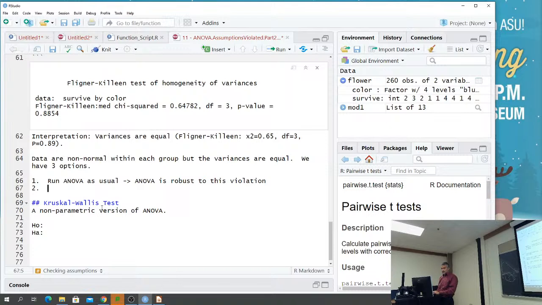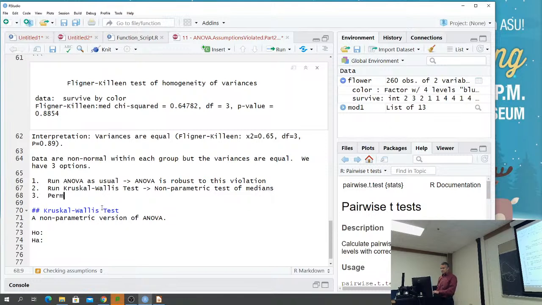Second option, run a Kruskal-Wallis test. This is a non-parametric test of medians. And our third option is Permutational ANOVA. I think we'll leave it at that. That's the one that you'll learn. We're going to learn how to do that next week.